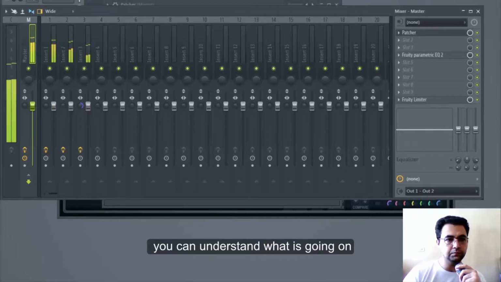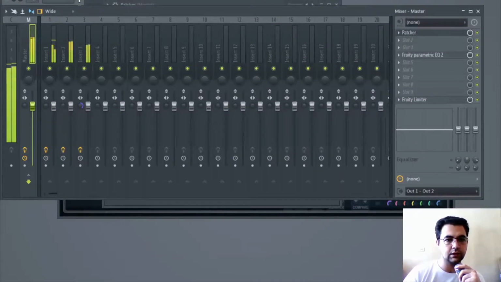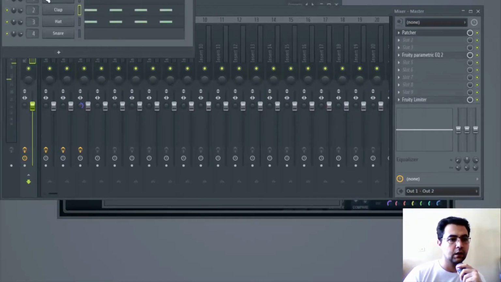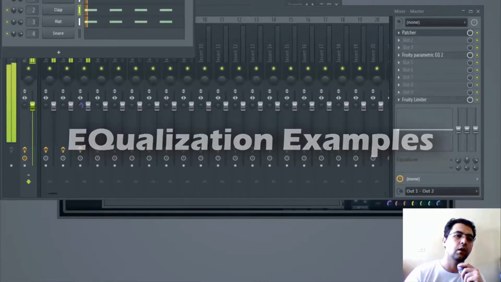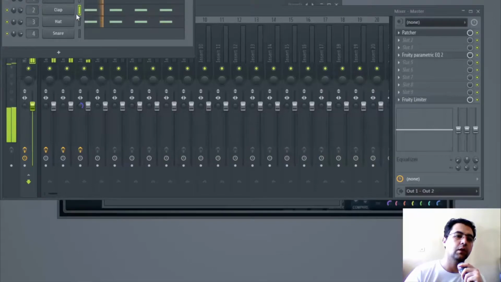So, serial EQ and parallel EQ. Okay, so let's have some examples of how we can do our equalization.